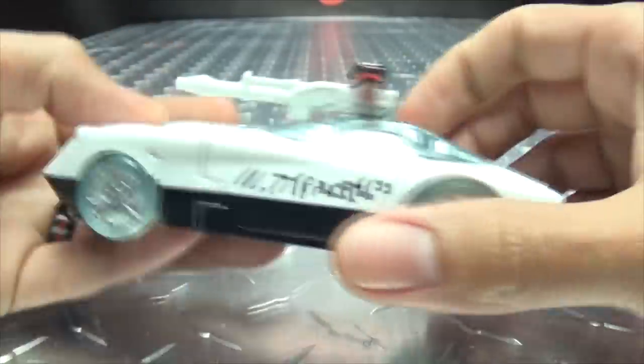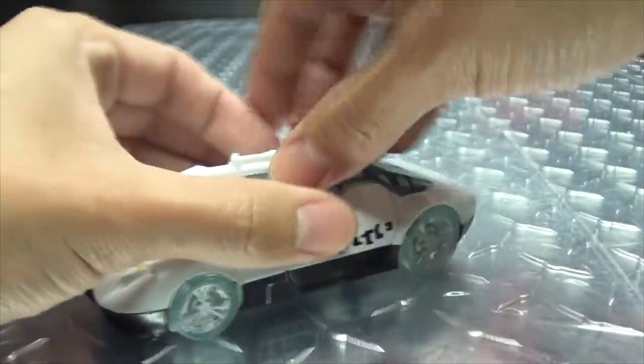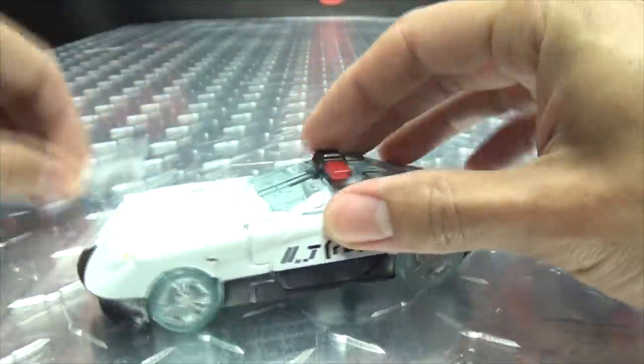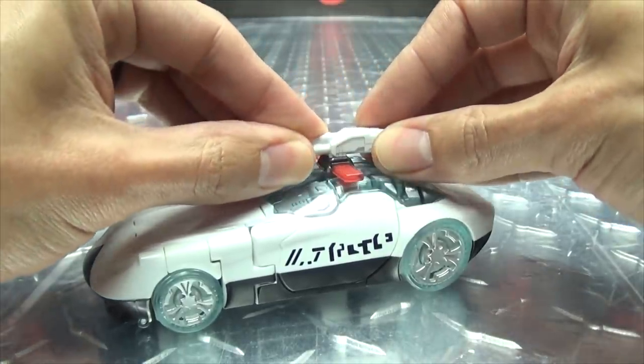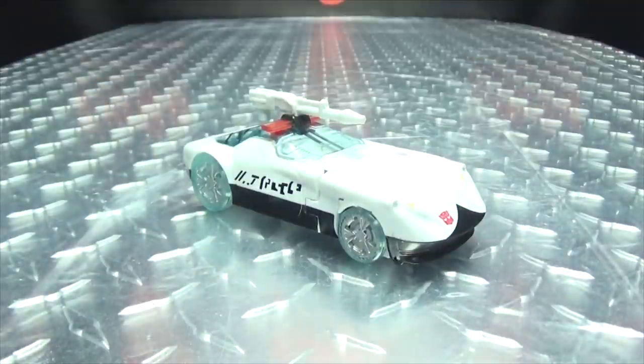And now he looks like a very sad wannabe helicopter. I don't know. But hey, all things you can do if you want to do it, but that is the official storage for the gun. So, there you go, and that is pretty much it for the vehicle mode.